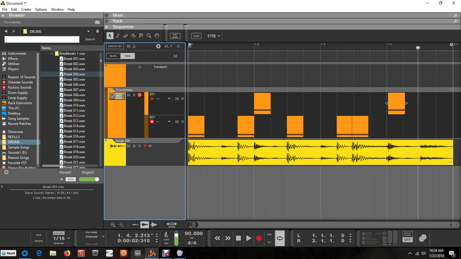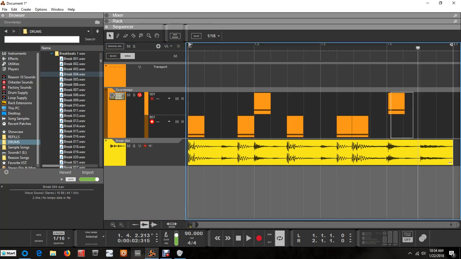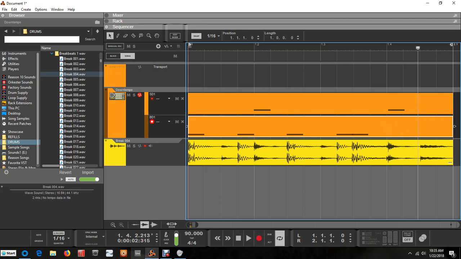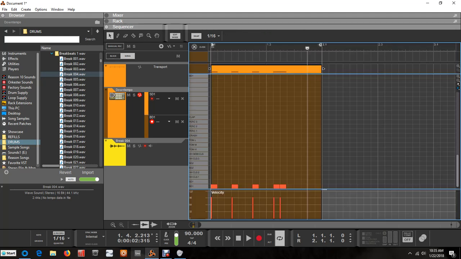Now, it would be a major pain in the ass to do this all the way through your song, and you don't want to do that. So you want to get your basic loop handled here at the beginning. I select all of them, join clips, and turn my snap back on. Put this to the front, put this here. Now, one drawback of doing it this way is that you can't do your volume changes. You can't change your velocity from this window. You have to go in and do it like this, but that's not really that big a deal.